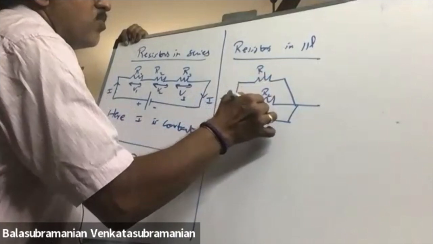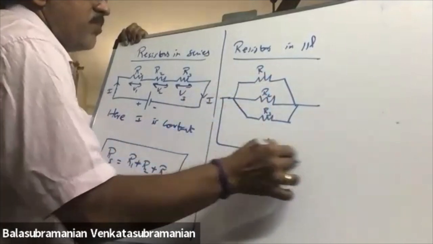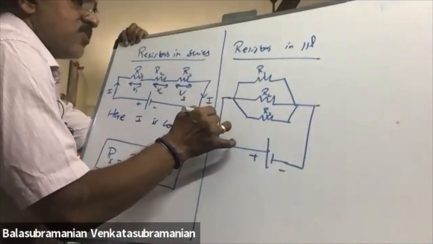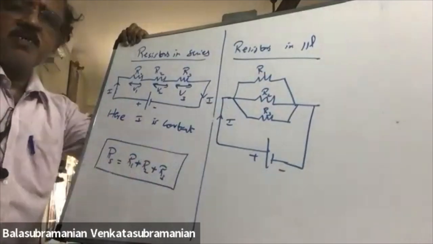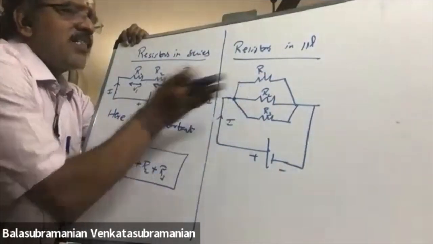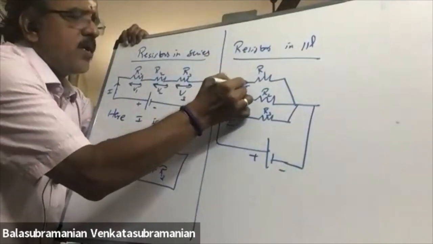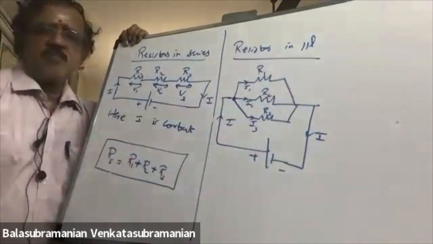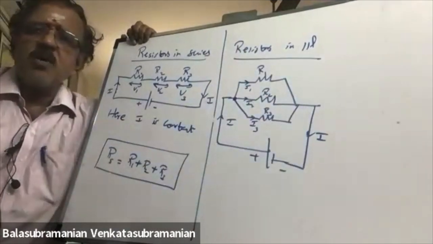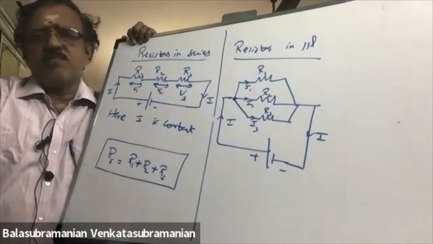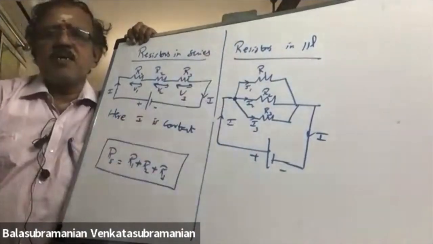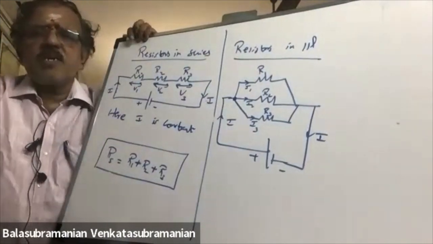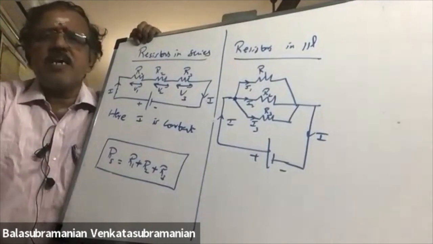R1, R2, R3 connected to the battery, plus minus. Sir, here please understand the concept. The current is flowing from positive. When it comes here, the current divides: I1, I2, I3. Again, I is coming back. So you can say I is equal to I1 plus I2 plus I3. This current only divides into 3. Any number of resistors you connect, the current will divide: 2 resistors, I1 plus I2; 10 resistors, I1 plus I2, etc., up to I10.